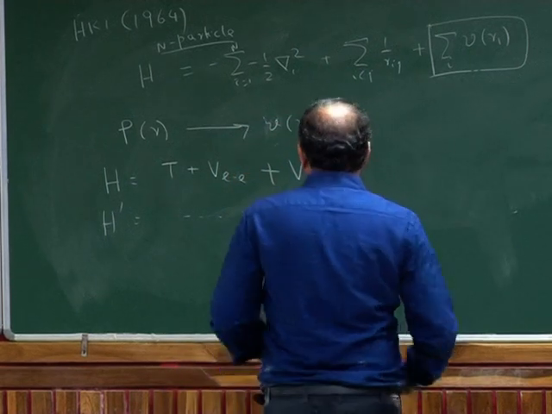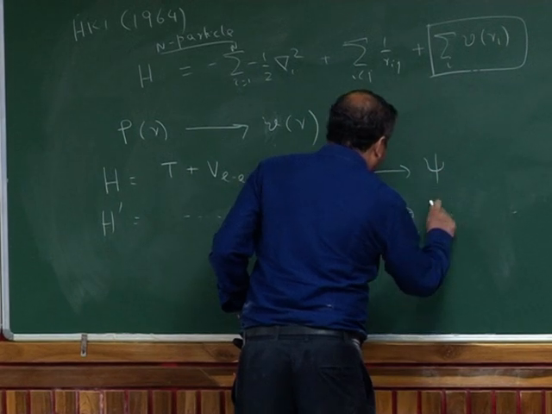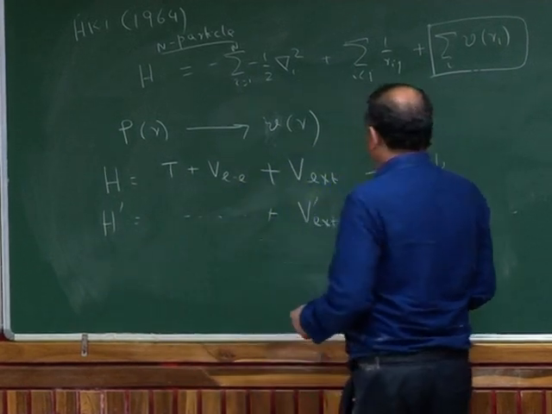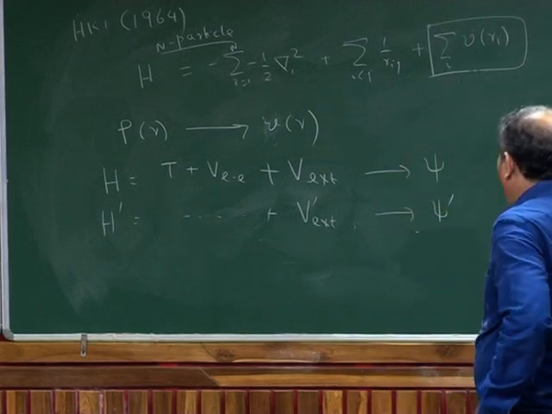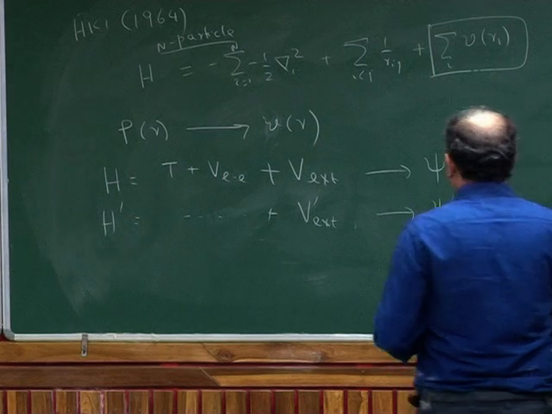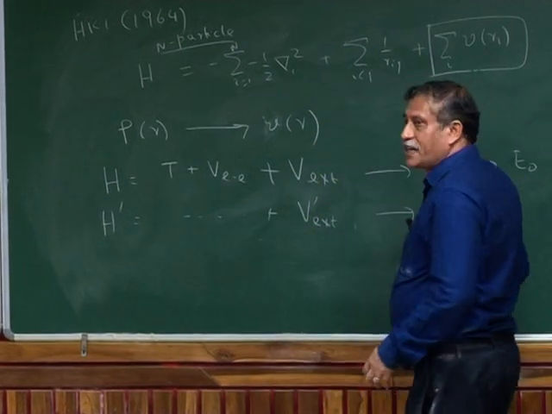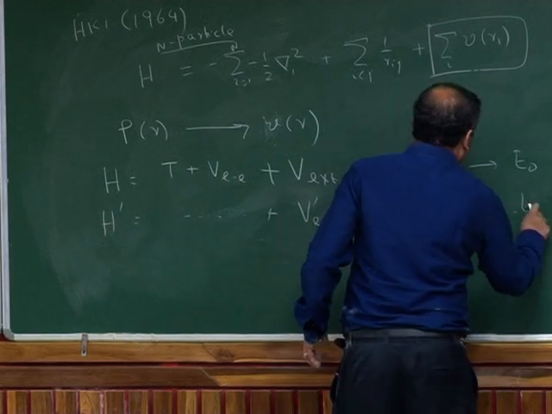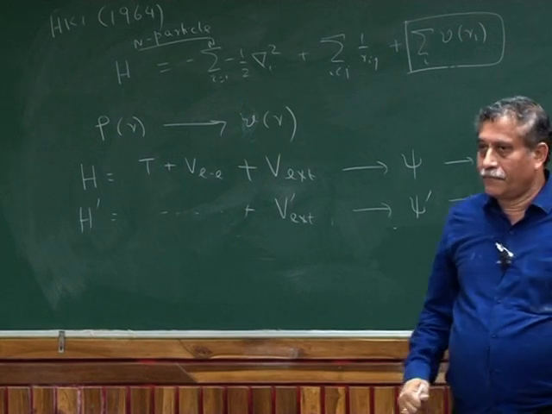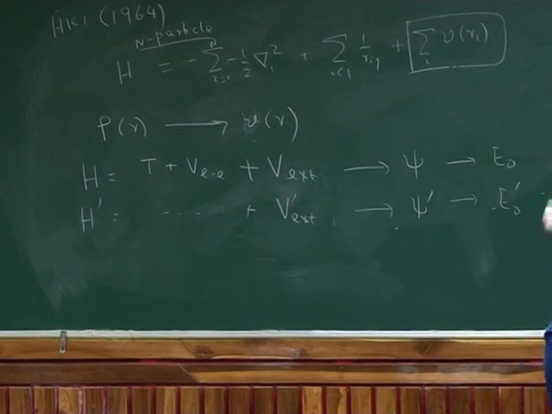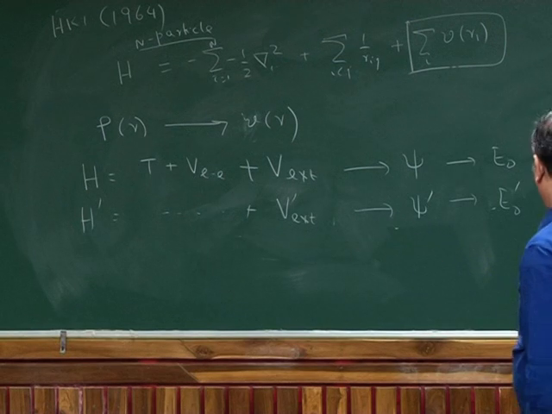So for example, if I have H, of course this will have a psi in general, this will have a psi prime. If I do a solution, I will have a psi and a psi prime. So then I can calculate energy for this, E naught. Again, it's a ground state energy. For this, I'm going to calculate E naught prime. Okay, each of them will be with an upper bound. Of course, they have an upper bound principle and so on.